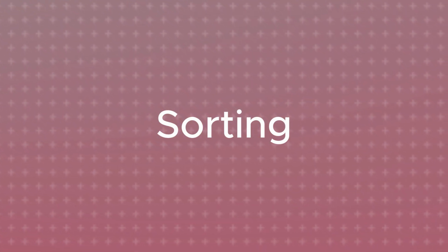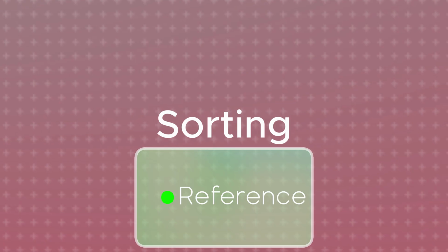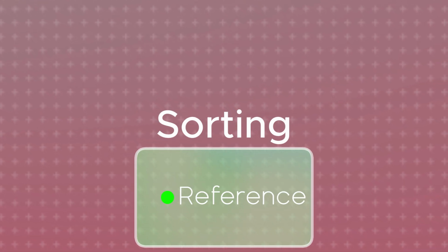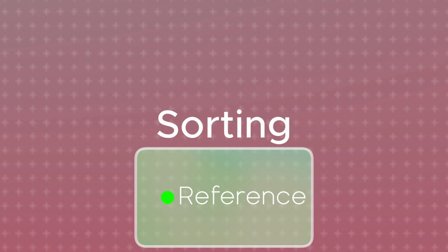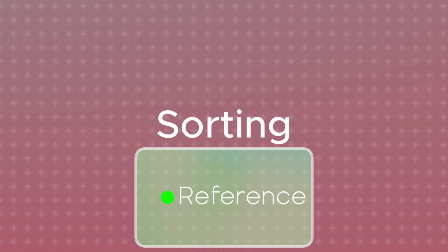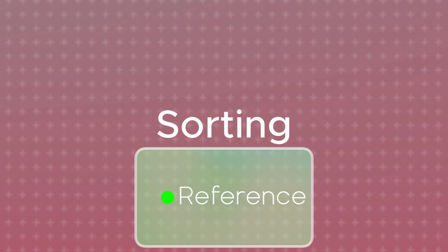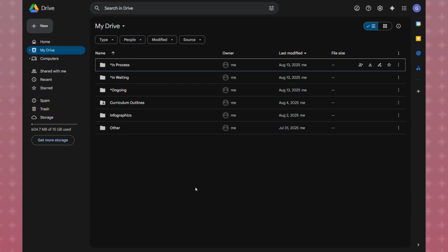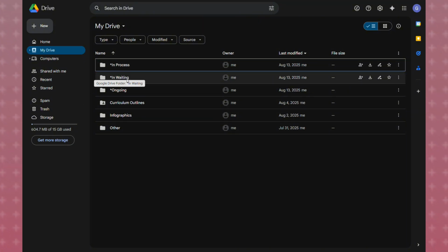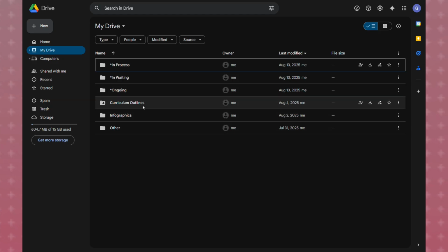The final storage area is reference. However, you don't want to have a folder that just says reference. You can if you want to, if maybe you don't have a lot of stuff to sort, but it's best to have your reference material all grouped together into different categories to make it easier to find. So this is why it's a good idea to have an asterisk in front of your organizational folders. That way, once you have lots of reference folders in there, your organizational folders are going to stay at the top because they have that little symbol in front of them.